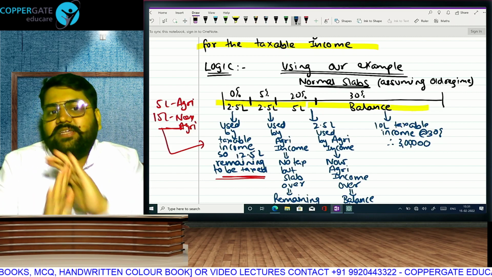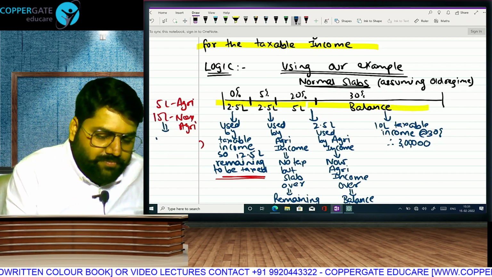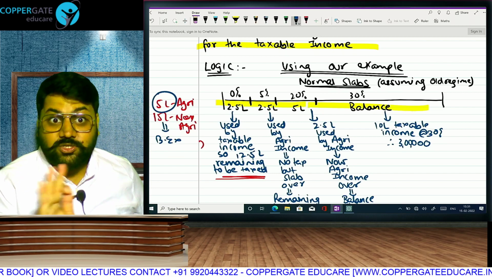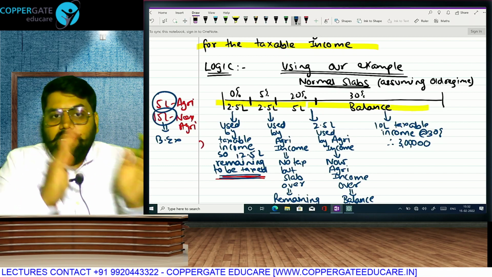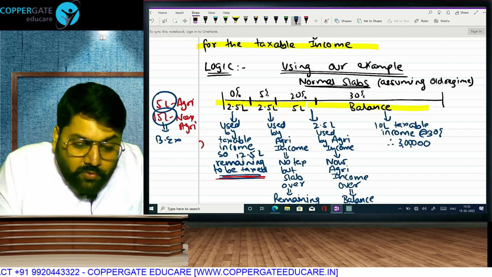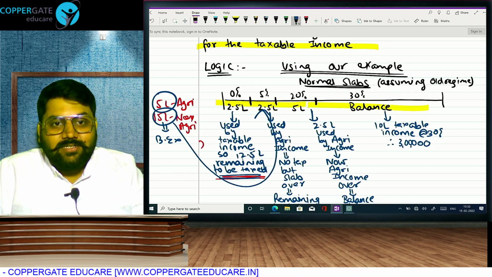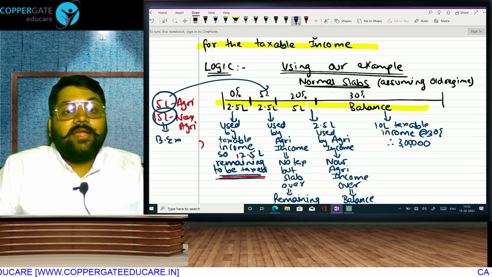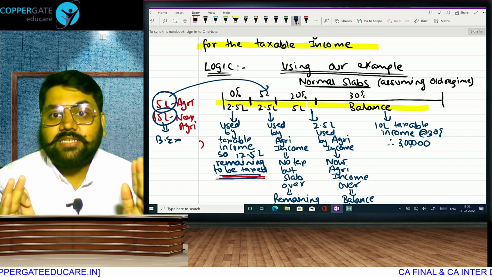So our basic exemption is over, and we have taken basic exemption against this. Now do you understand? This 5 lakh is fully remaining, though there is no tax, and from here we have 12.5 remaining to be taxed. Now let's go to the next slab, that is 5%. Normally you would have sent income from here, because on agriculture income there is no tax. But what we will do is, our agriculture income will come and consume this slab. There will be no tax, don't get it wrong. There will be no tax, but the slab will be over.